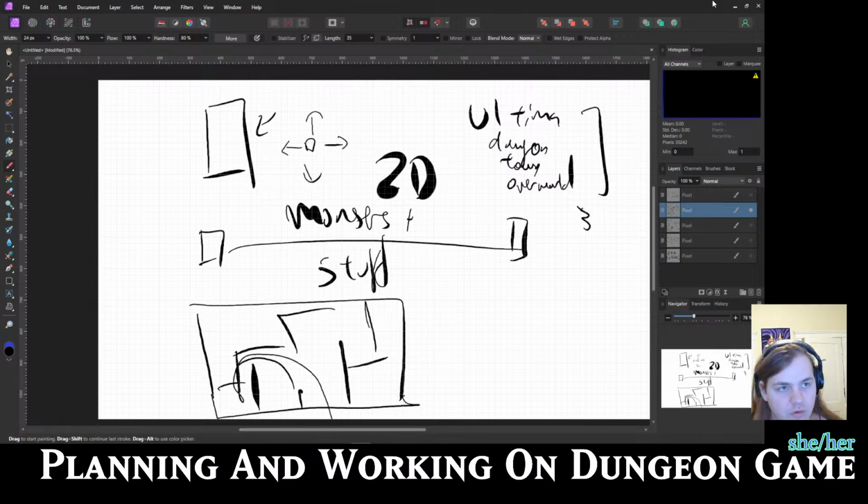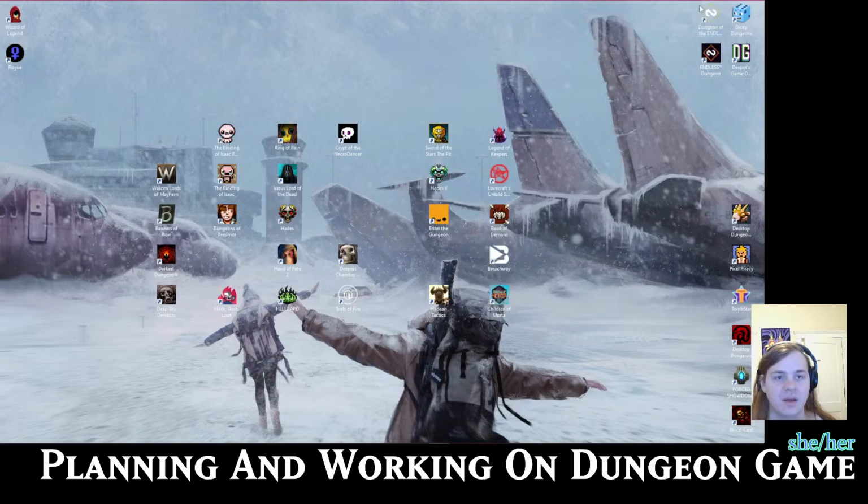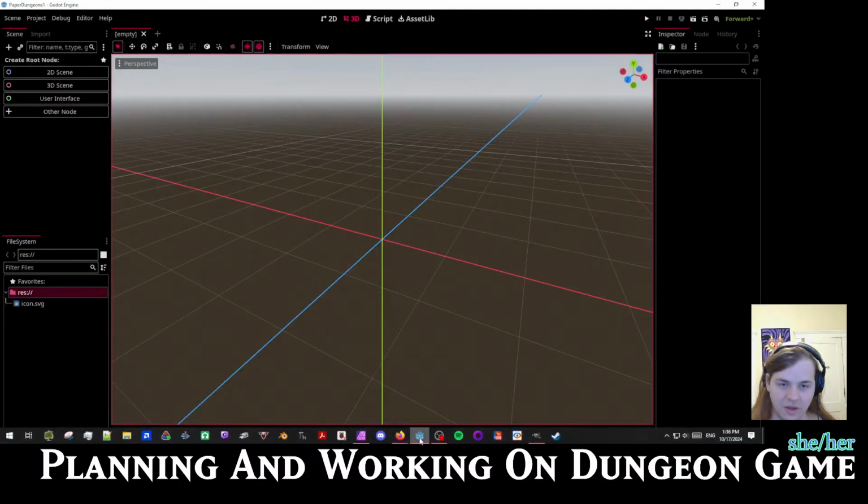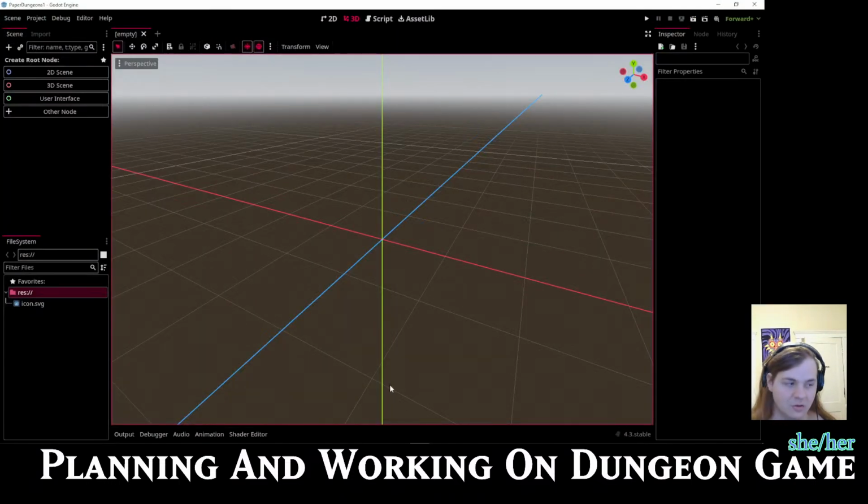So the first thing I need to do now, again, I'm not actually going to try the final game. I'm going to do everything in my power to not actually render anything in 3D. It's all going to be 2D. Well, the pictures are made out of 3D objects, but it's all going to be pictures. But I do need to prototype, and I need to prototype in 3D because the dungeon is going to be in 3D. So we're going to start with that.